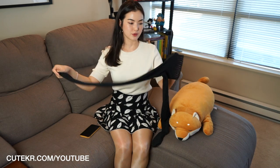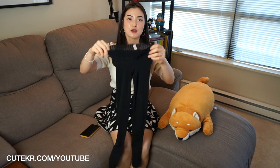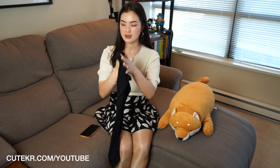But except for this hole, everything is in good condition. Even the softness is still very soft. I can say they are durable, but also not durable because I got them ripped. I wore these almost a year, but they don't have any fluffs. So overall, this Fatal 50 is all good, but I'm not sure if it's worth paying for, because this one is very expensive and after a year, they got a hole. But it was also a good try with seamless ones, because I didn't have any seamless before these. Anyway, I don't know if I recommend this one.